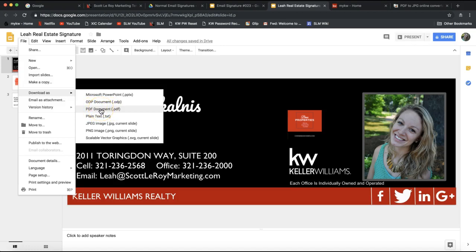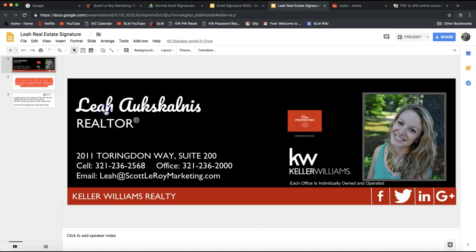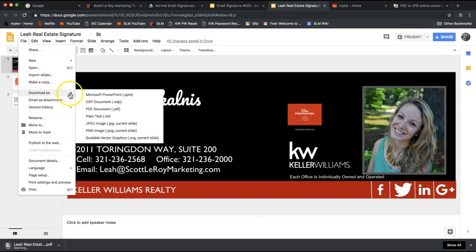Okay, so we have done some research on how to give you guys the most crystal clear image for an email signature in any of our flyers, and the solution is actually downloading it as a PDF document. Oops, sorry. So Download As, and let's click on PDF document. So bear with me, there is one extra step to getting your email signature as crystal clear as possible for your emails. Obviously important. And that is selecting PDF document.